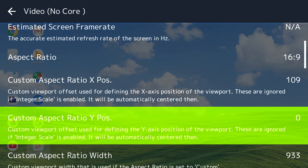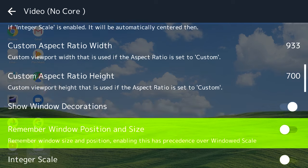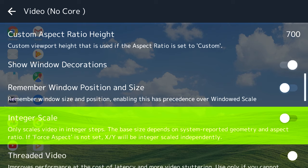Custom aspect ratio, don't change anything here. Leave it as it is. Show window decorations, keep that. Remember window position and size. Enabling this has precedence over window scale. I wouldn't change it.